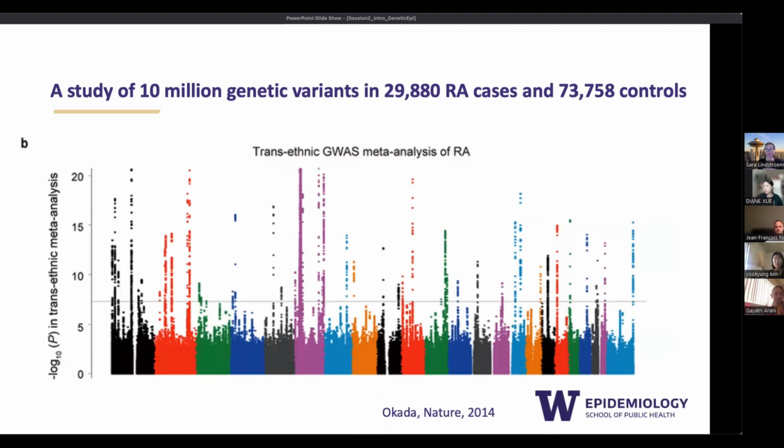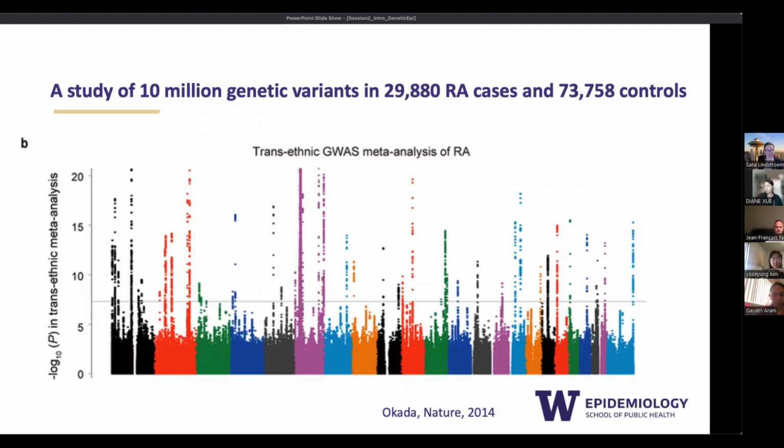And what you see here is a typical result from a GWAS. This is called a Manhattan plot. Each dot here represents a SNP, a genetic variant. Ali is going to talk more about SNPs in just 20 minutes. They're color-coded by chromosome, and on the y-axis you have the minus log p-value for their association with RA. So the higher up you are in this plot, the stronger the association we see between this genetic variant and RA.